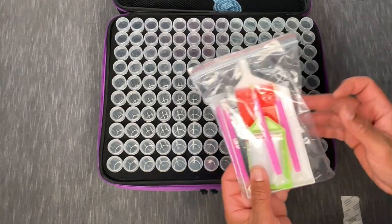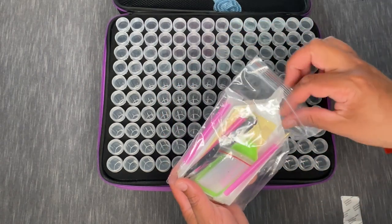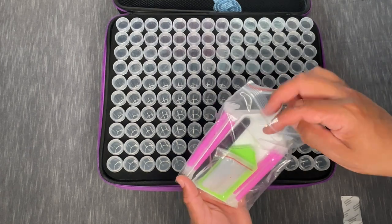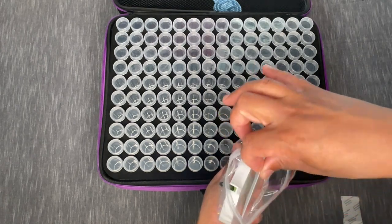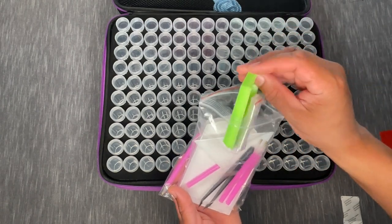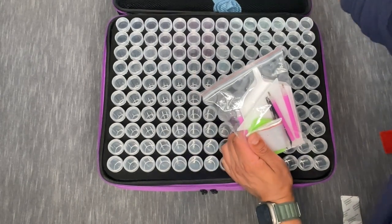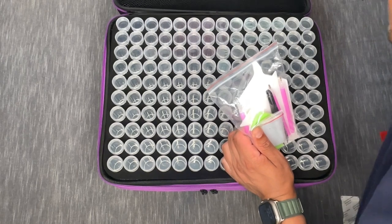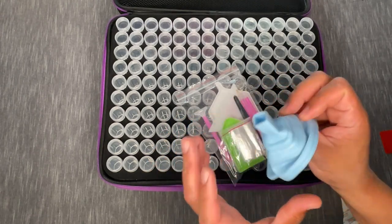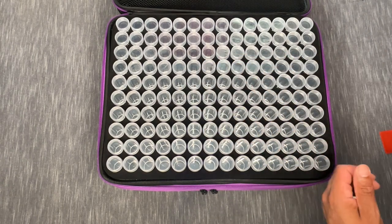You also get some little stickers — I don't use these because they're not easy-release, so they leave a little residue on the container tops. Then you get a bunch of wax — pink wax, which is nice. You get even more stickers, then one, two, three, four diamond painting trays, some plastic tweezers, a little boat, a thing for straightening your drills, two mini boats, and a bag of baggies. This is pretty much the traditional kit you get in all Art Dot storage containers. You also get a funnel — not a huge fan of those, they're a little flimsy.